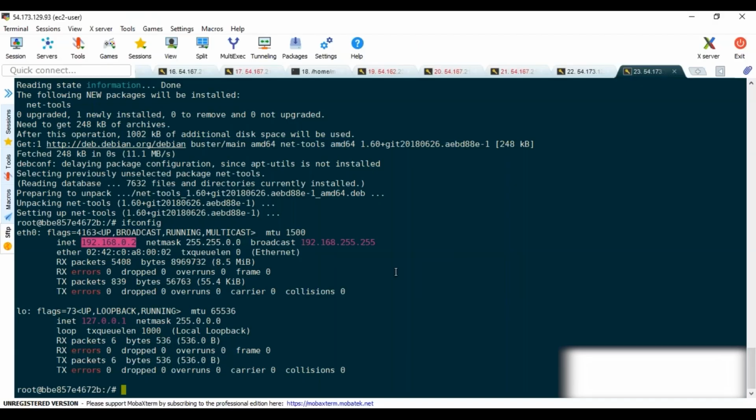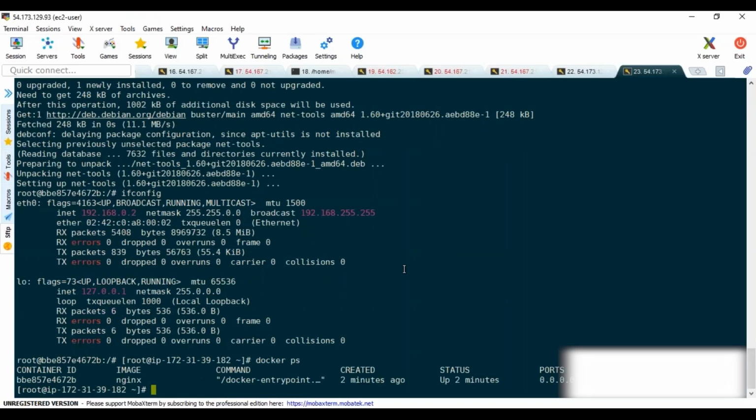Now the same thing I'm going to do: let me come out of this one and check docker ps. So this container got created, and now I'm going to execute the same command but change the name of the container to 172, and the network is also the 172 network, because these are the names I provided, and the port number I'm going to give is 86.